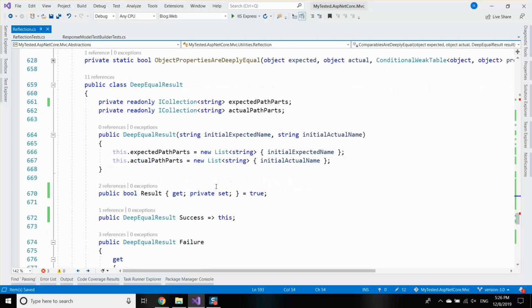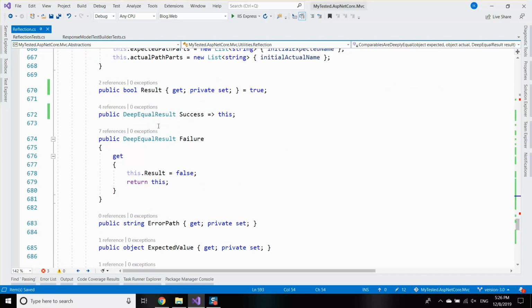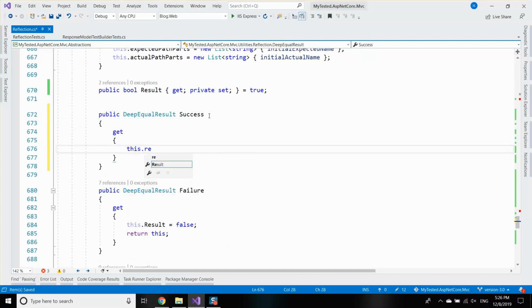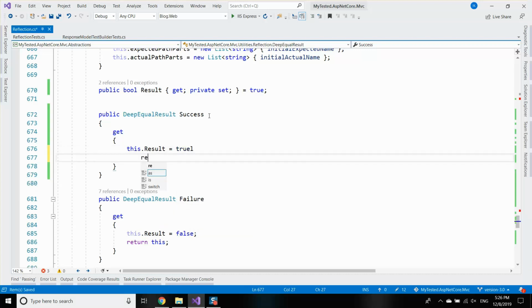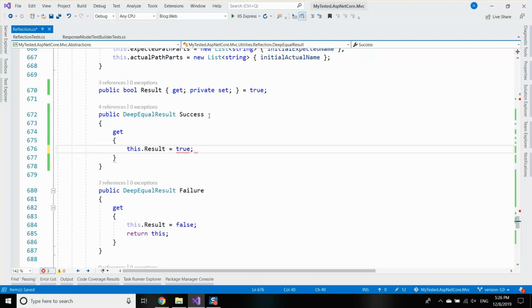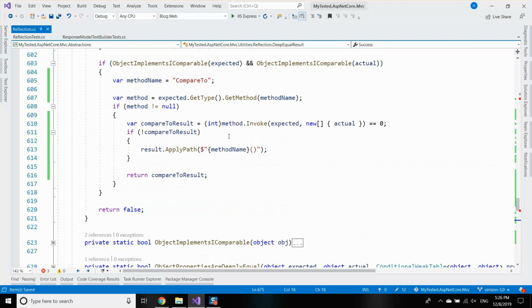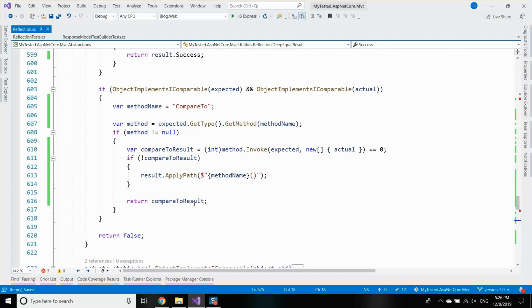What I can do is, when I call success, just to make my code consistent, that's the whole idea here.